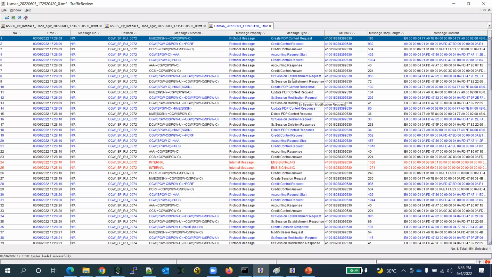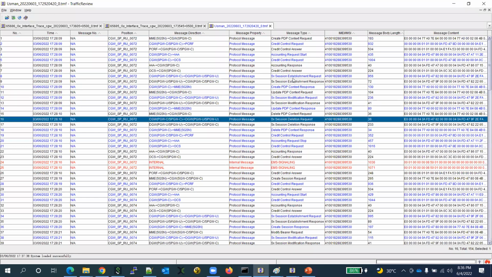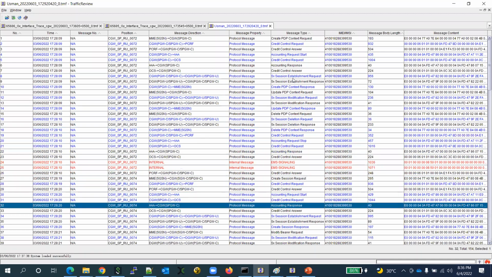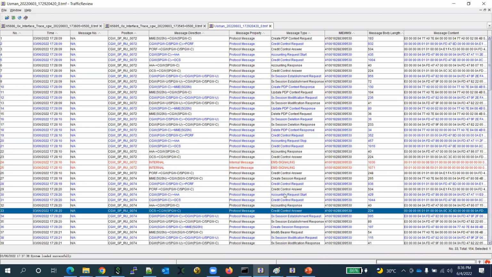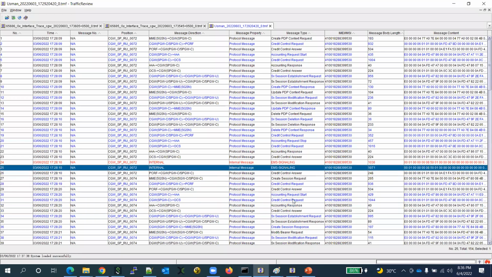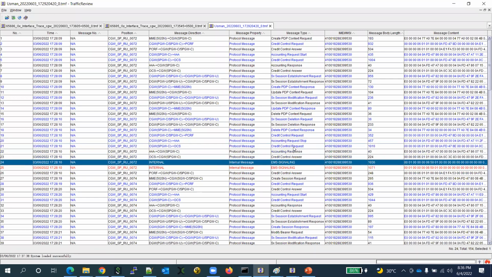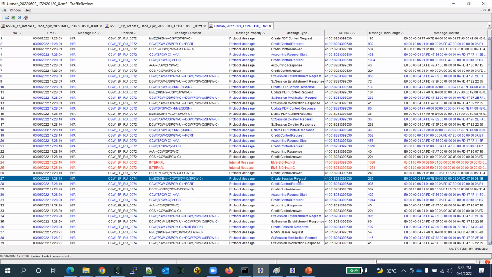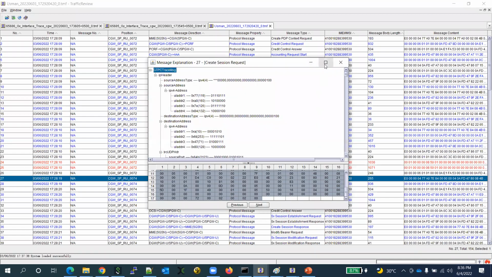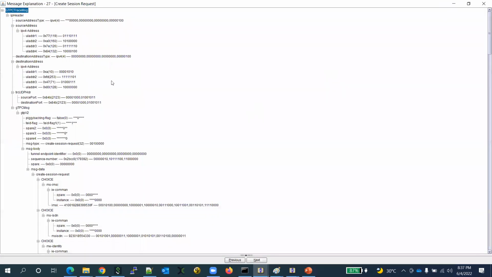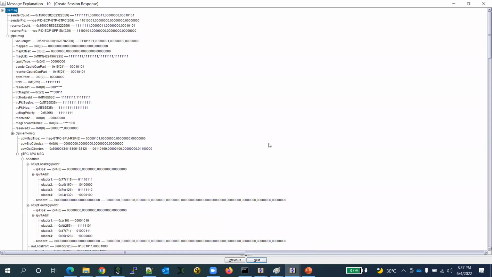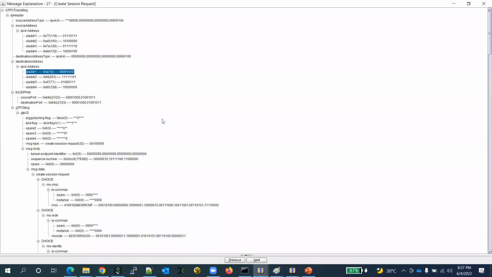Create PDP, we're not looking at create PDP. Since we're discussing the create session, let's just come down to the create session request. Where did we have the create session request? Okay, credit control, create session. So we're starting off from here. Once you get a create session request, this is just in the other direction. The source is your MME, the destination is your SGW. So it's similar to what we were seeing here, just a replica of that.